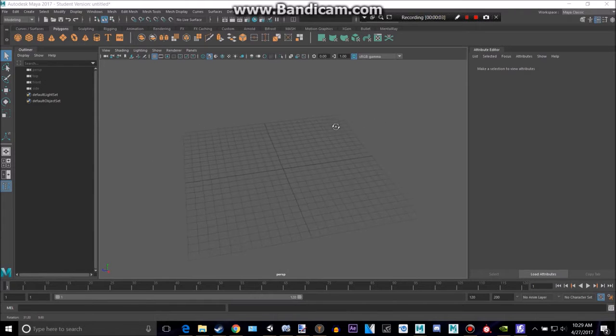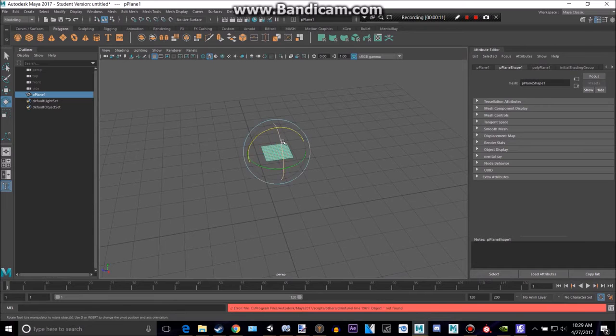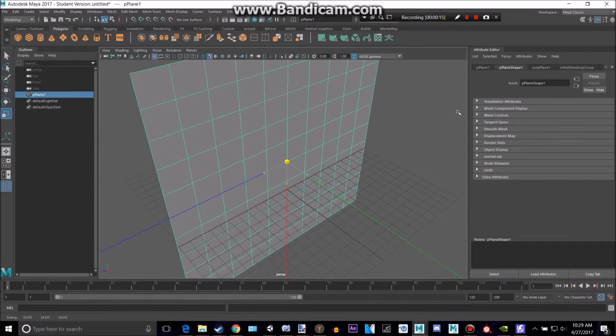So today we're going to be making something that can move to the beat and rhythm of music that we can add into Maya. So let's create a plane here and push it up and then rotate that 90 degrees. You can hold down J to rotate at 15-degree intervals.